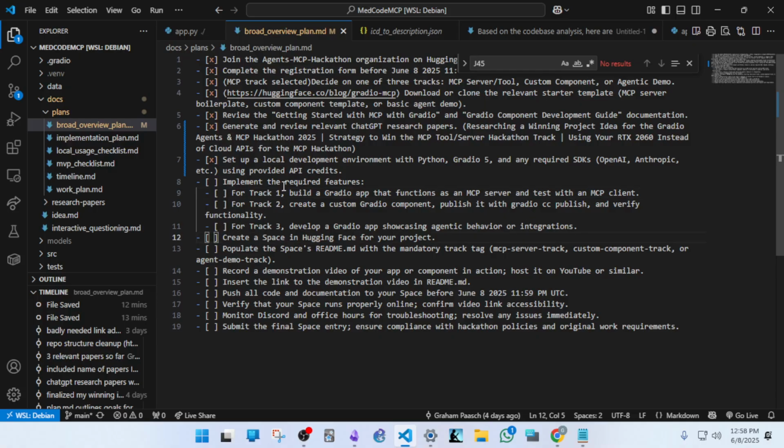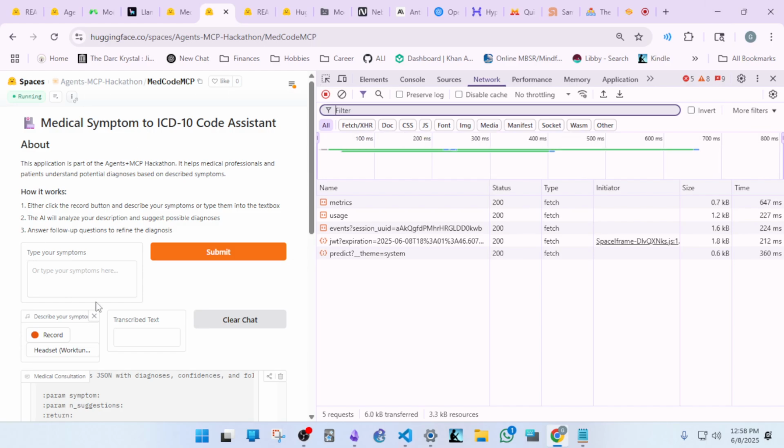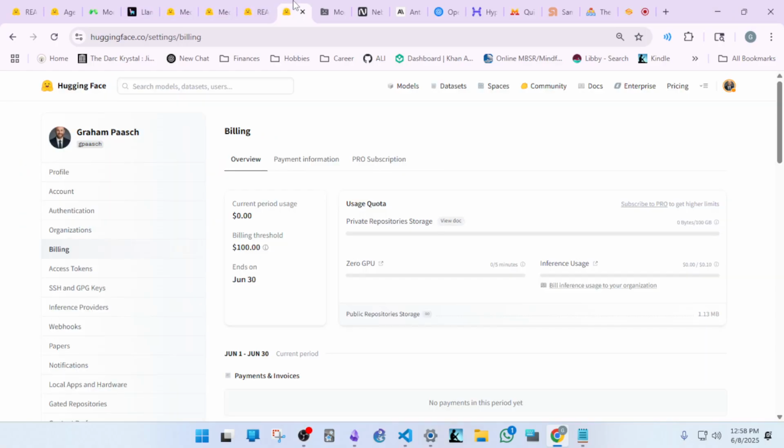I did create a space, so we can check that one off. Now, let's not check this one off yet because I'm not sure if this qualifies for the server track or the agent. I'm pretty sure it's not a custom component. But even that, honestly, it might be, because this here might be some sort of custom component. But I'm not sure. I know that they wanted it to be done in a certain way.